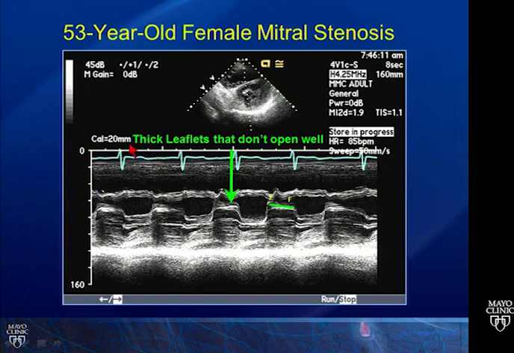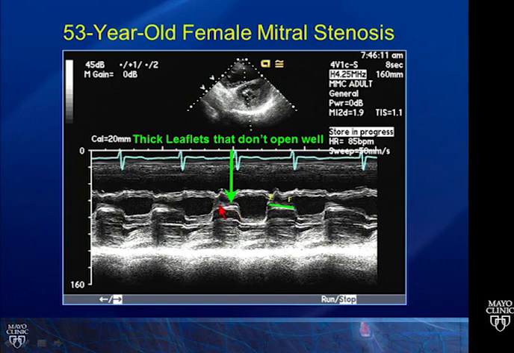So if you remember the original M mode that I showed you, the normal M mode, we're taking this ice pick, and it's coming from the surface through the right ventricular free wall, through the ventricular septum, and then down through the mitral valve right here. And here you can see the septum and the mitral valve, and this is the mitral valve during systole. When it's closed, you can time it with your QRS complex, and then it should open, and we should have an E, F, and A wave.